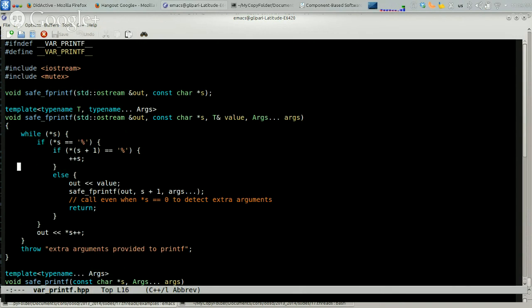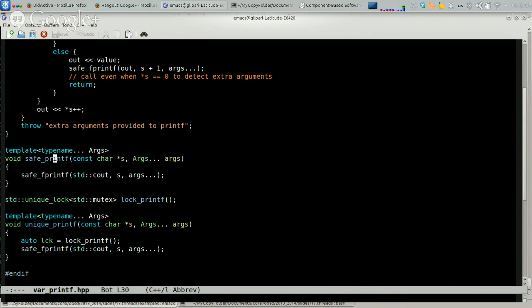And so this is the safe print we have already seen last time, and the safe printf, which just works on the standard cout. And then I defined a unique printf, which before starting it takes a lock. Now this lock must be global and unique for everybody. So I define the lock in var printf.